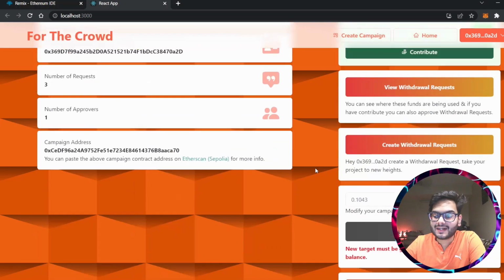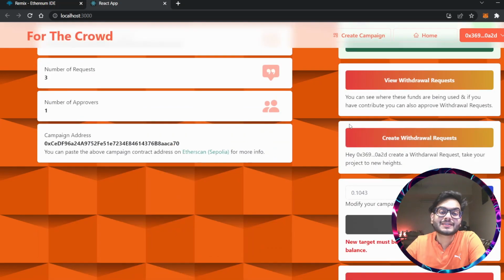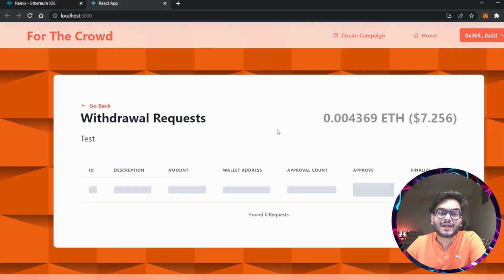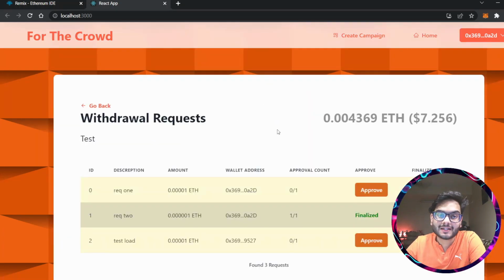So now the only thing that remains to be added in the contract is how to create a request, that is, creating a withdrawal request that would be created by the admin so that he can extract some specific amount in the name of some specific task. Then, after creating the request, how the request would actually look like, storing the request data, and then handling whether the request is approved or not. And if it is approved by more than 50% of approvers, then the campaign manager should also be able to finalize it. Now that we know on a high level what we are supposed to do, let's jump back to Remix and actually add this functionality in our campaign smart contract.